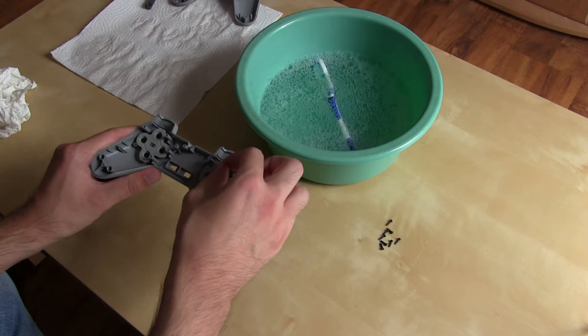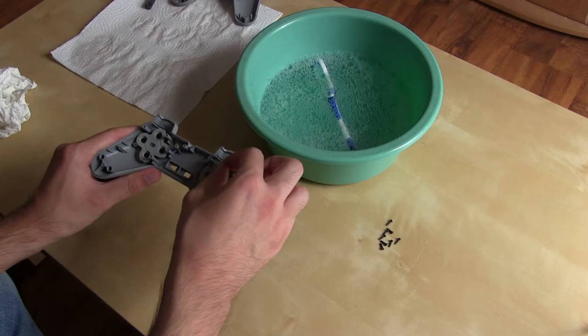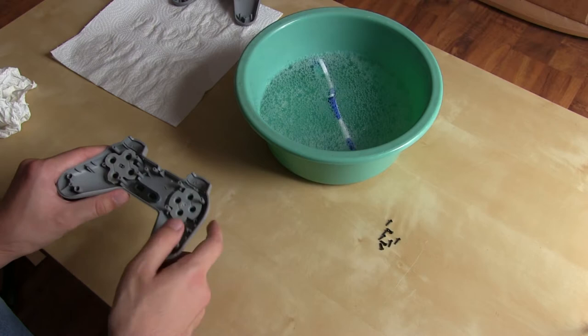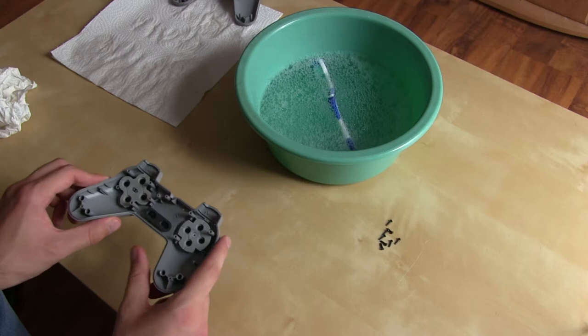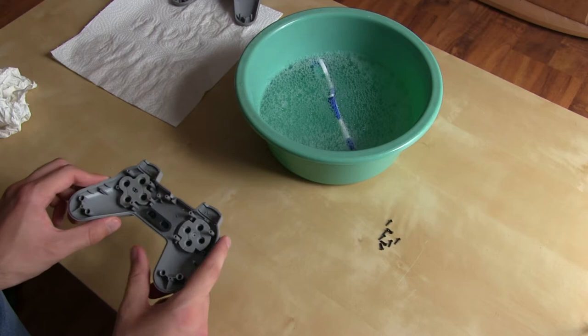Okay, and now this thing there, I think there's no special way you have to put this in. So just put it in there. And now let's see, triangle is this one. You have to put this in the right way so the play and stop button are in the correct place.